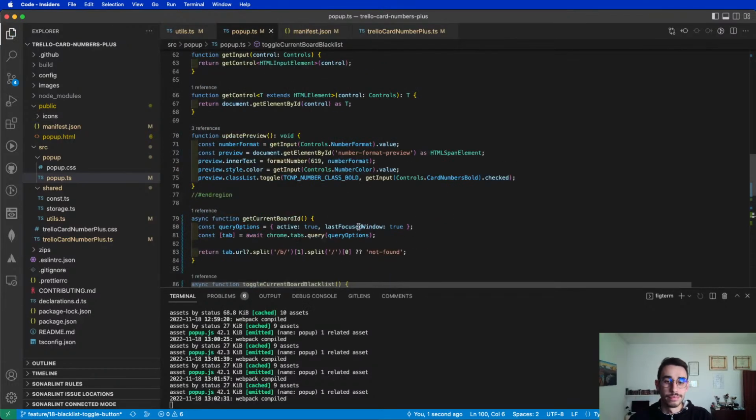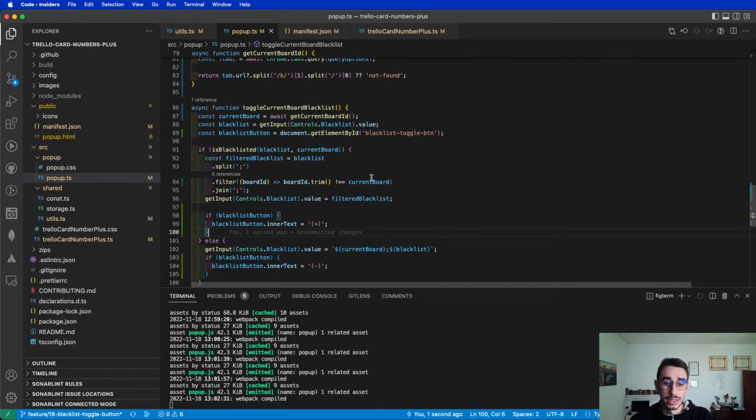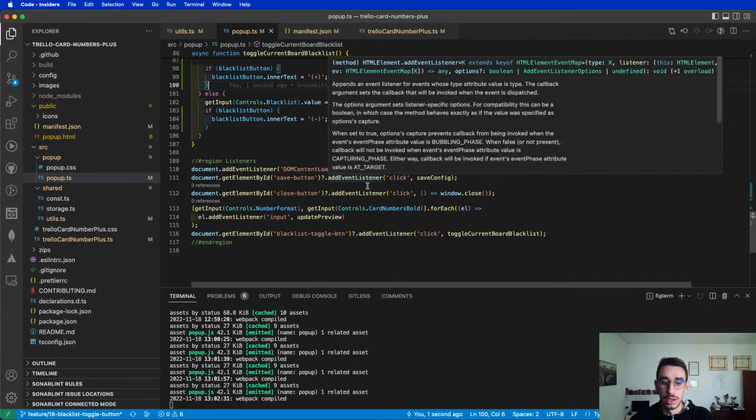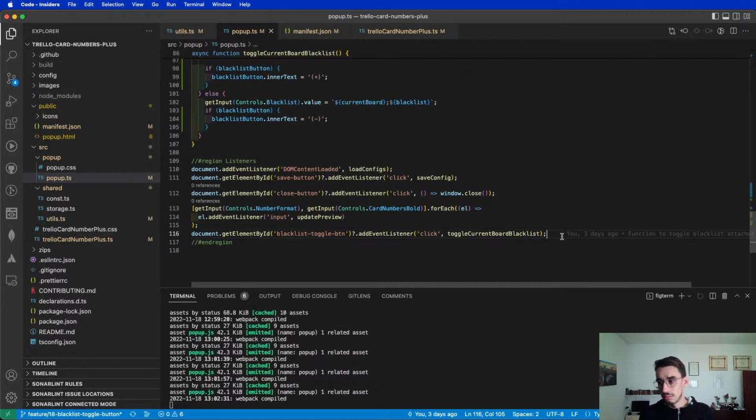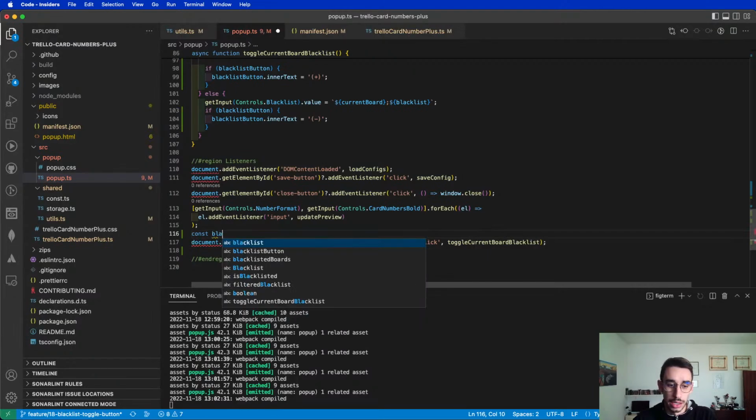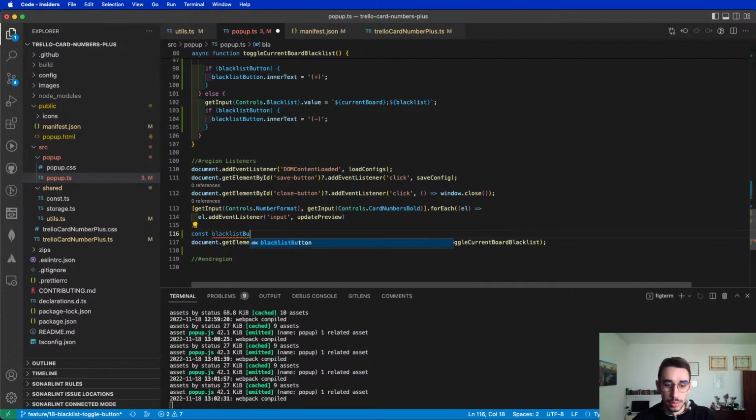Okay, so now we might want to set the default text of the button so that as soon as you open your pop-up, you already have the right value. So I might want to do that here, like blacklist button equals to this one over here.